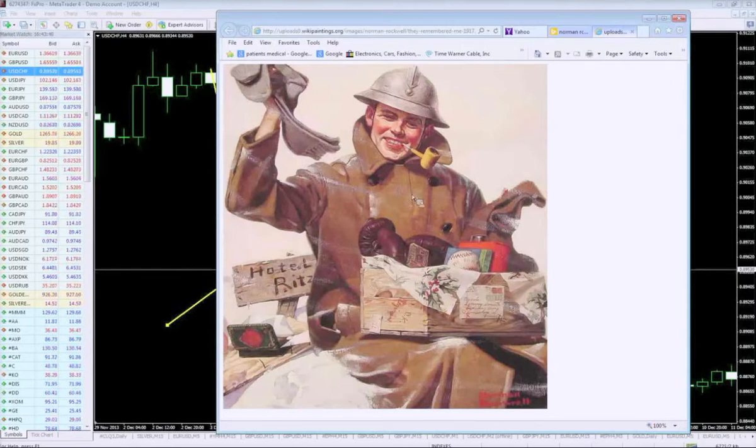Absolutely perfect, beautiful detail. And this is what, if I talk about a head and shoulders pattern, or if I talk about higher highs or higher lows, some people want to see it in such perfect detail that it looks like a Norman Rockwell painting, where every little thing is just perfect.